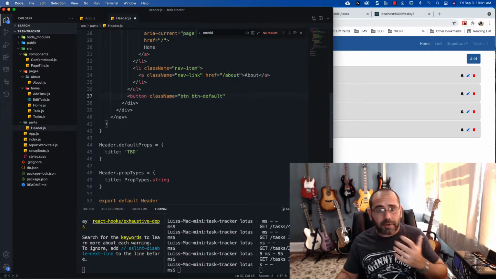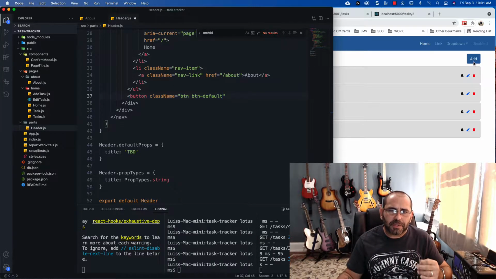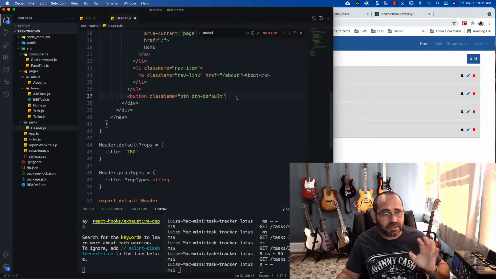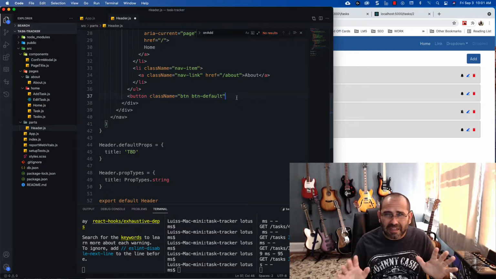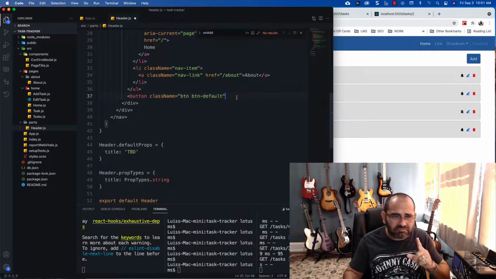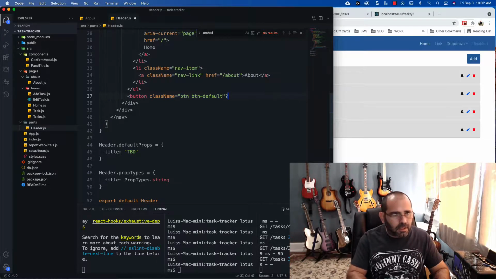We don't want to use primary or secondary, because primary or secondary is going to be green or blue, and I don't know if green or blue is going to look right on top of this blue up here. So I'm just going to leave it default, and I think that's going to be black or white. We'll see. All right, so I'm going to close this.